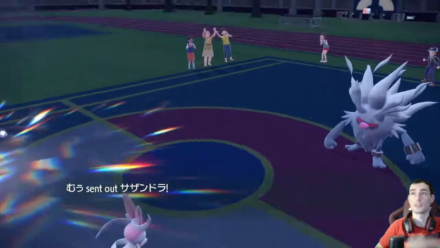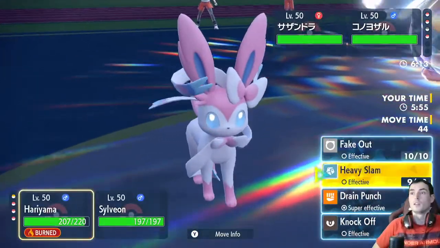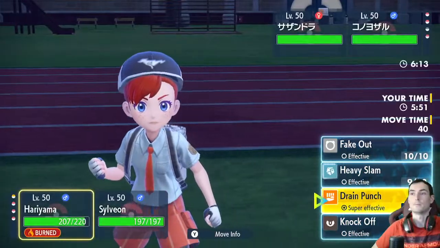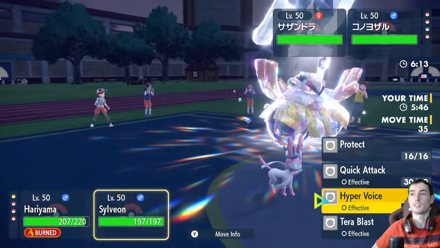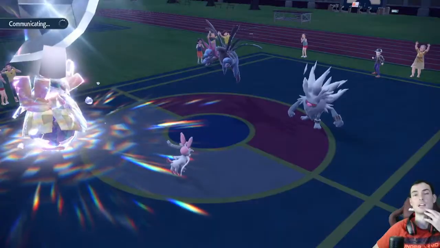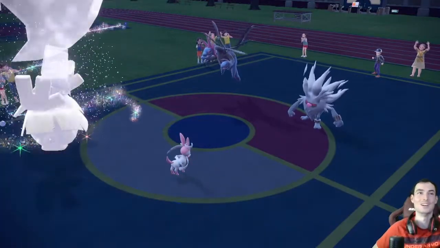That's Hydreigon coming in. So, Hydreigon likes to terrestrialize into the Steel type. So I'm going to be Drain Punching it, and I'm going to be going for this Hyper Voice as well. I don't see how my opponent's gonna get out of this one. And they don't, they just forfeit. So, nice easy win, nice easy win.